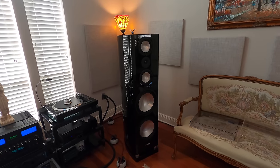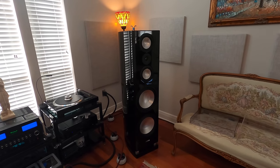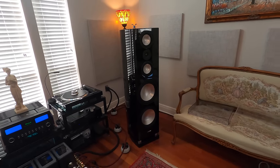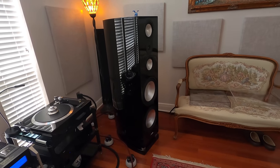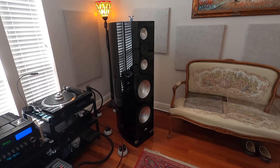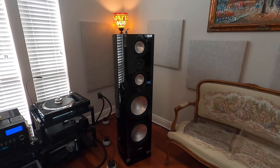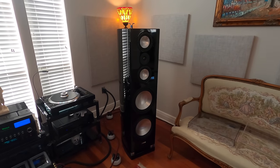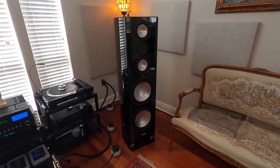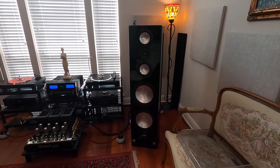They're so transparent, so clean. They don't have any form of veil or scrim the way my old Magnepans had. They play with power, with grace, with ease — and they're an easy speaker to drive for being so big. They're 89.5 dB sensitivity, which is not really high, but it's nothing like some MBL speakers that may be 79 dB where you really need to bring the power. They can be bi-wired or bi-amped; I just have them connected singularly at the 8-ohm tap. I'm not into bi-wiring or bi-amping. I just really, really like them — they're terrific speakers.